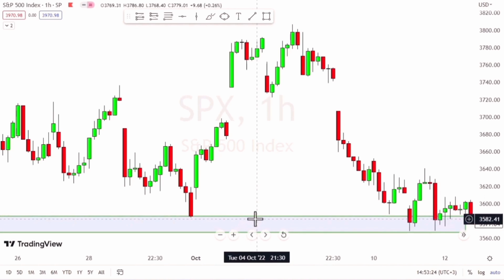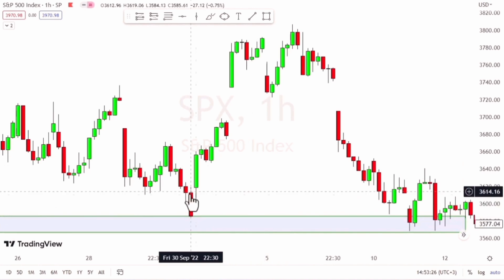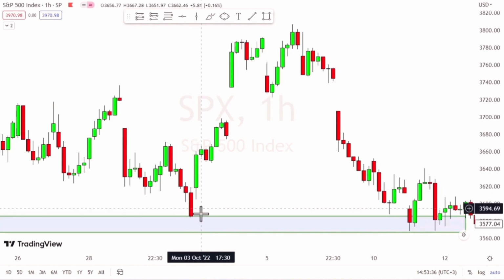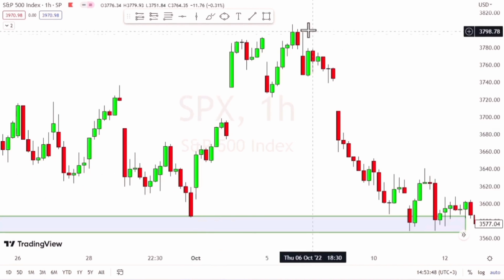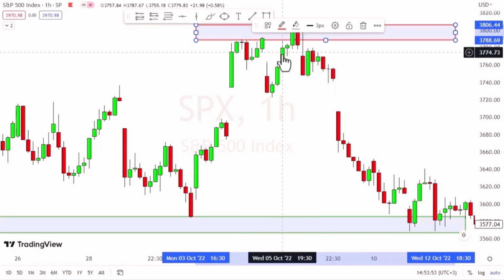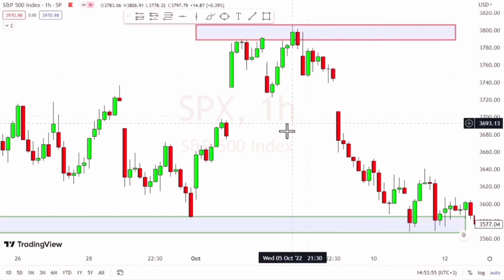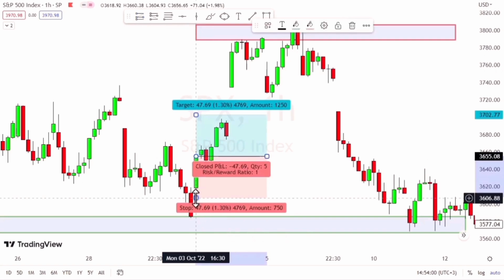Why kicker? Because the open of our new candle has a distance, kicked off from the close of the previous candle. So the previous candle kicked the new candle off, and this is why we call it a kicker. And then it made the price go up and hit this resistance level here. Let me change the color to red. Yeah, beautifully went up, and we could go long, or take a long position here, and take our profit out of the market.